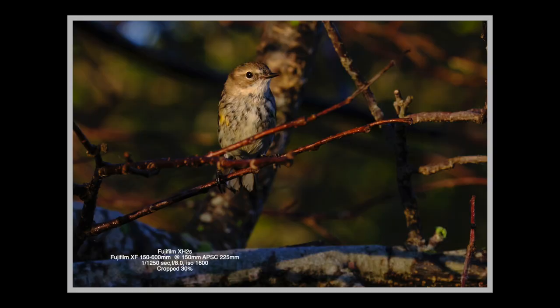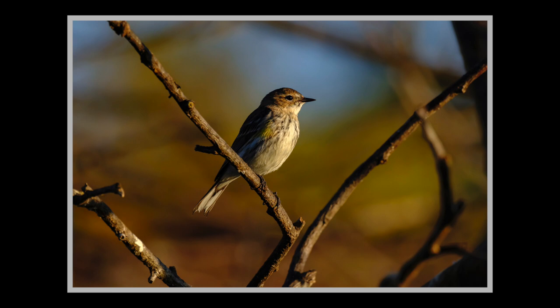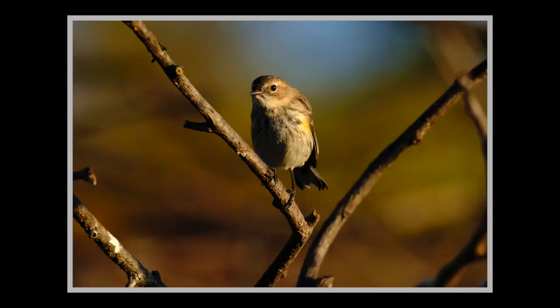I had a great opportunity this morning to photograph a bird I've always wanted to get photos of. It's very hard because it's very small — it's a warbler and they don't stay still for very long, on top of the fact that they're tiny. I think I might have gotten a couple of shots. It was difficult, and you kind of have to settle for whatever light falls on it, but I think eventually I did get a couple with some really nice light. Hopefully those are some good shots of the warbler.